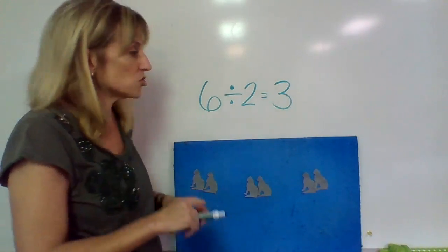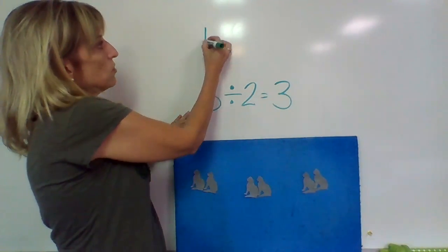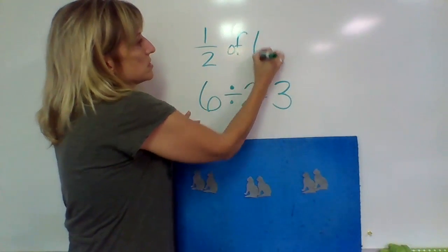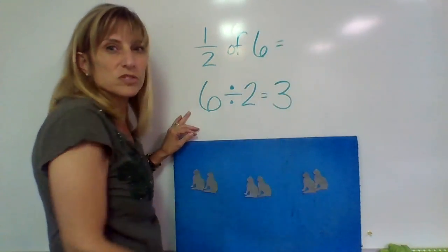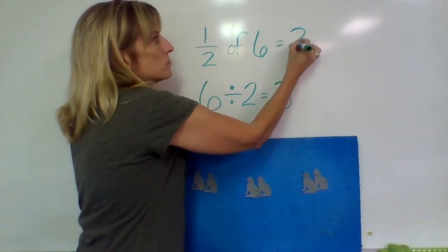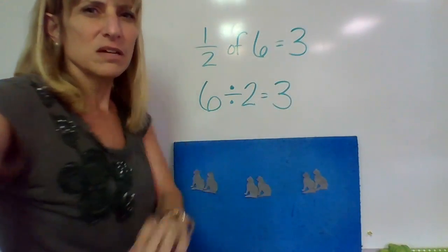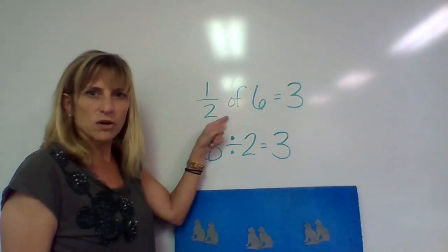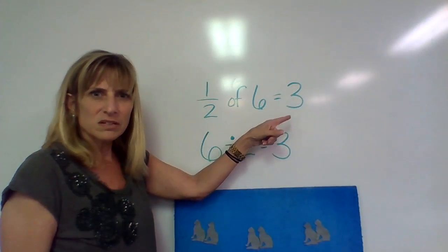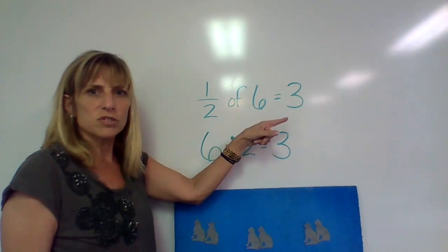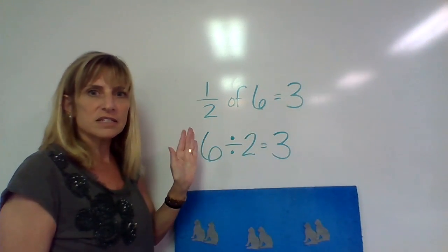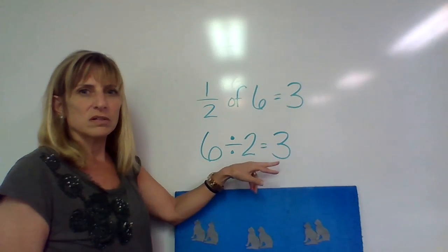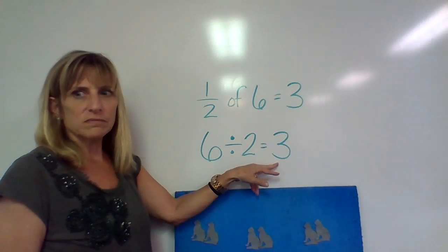So the other thing I want to show you guys is 1/2 of 6 equals 3. Can you see that okay? You guys have been doing it this way already. 1/2 of numbers, 1/2 of 6 equals 3. That's the exact same thing as 6 divided by 2 equals 3.